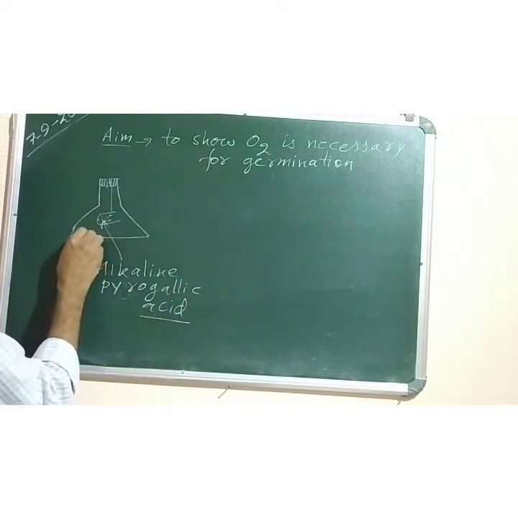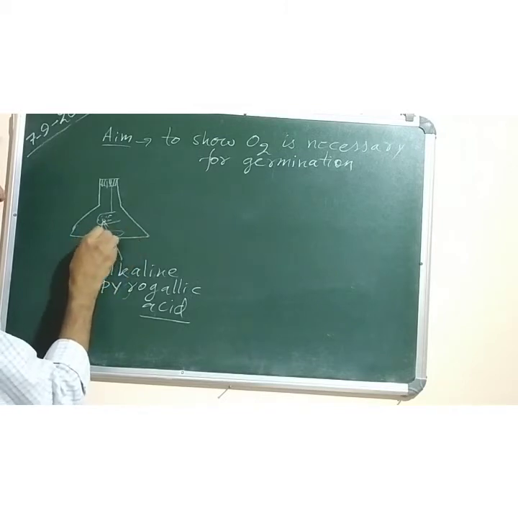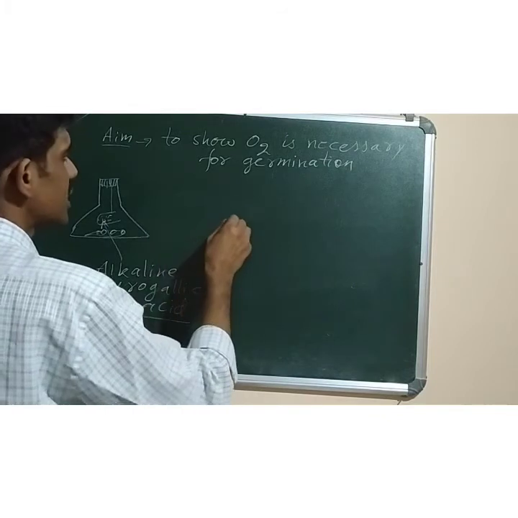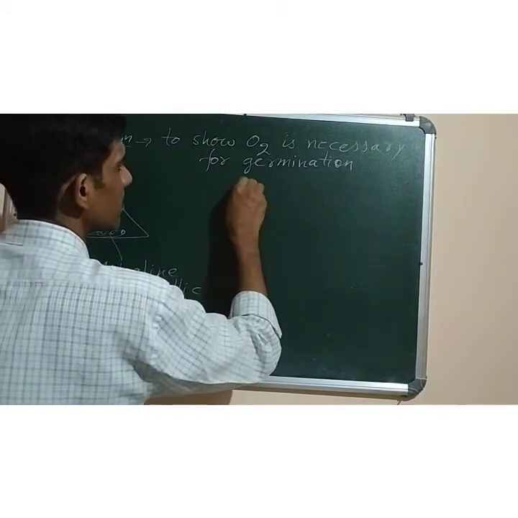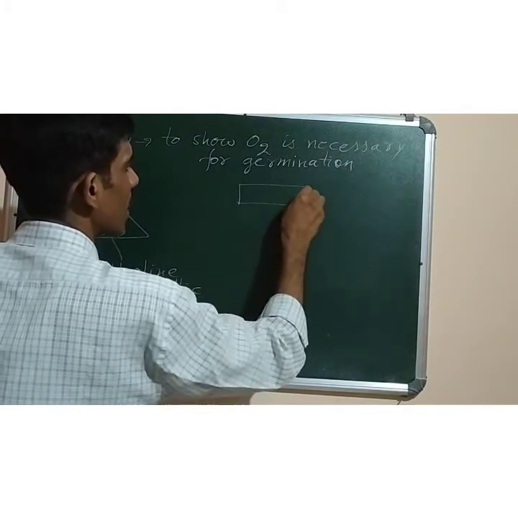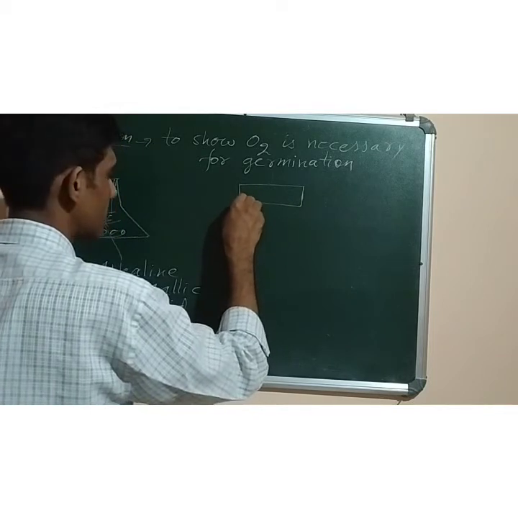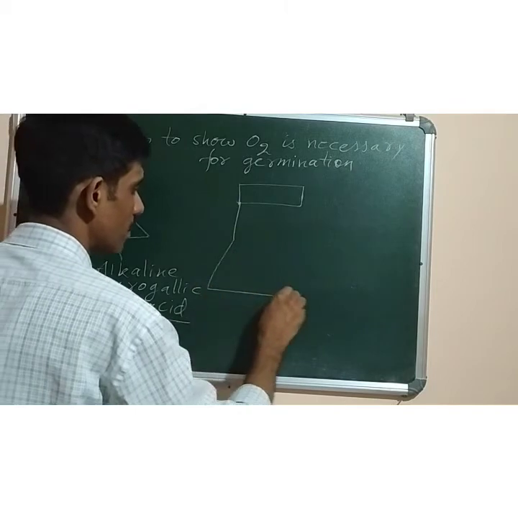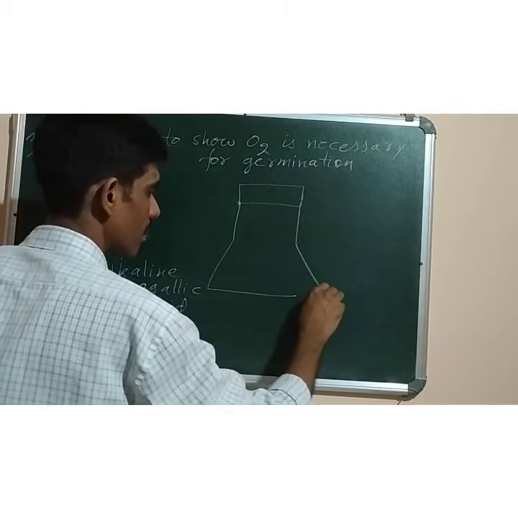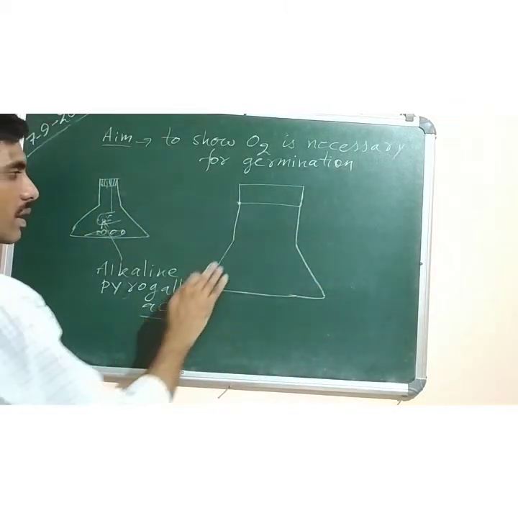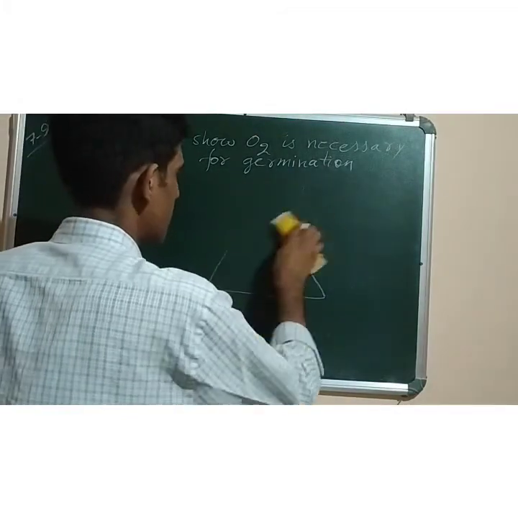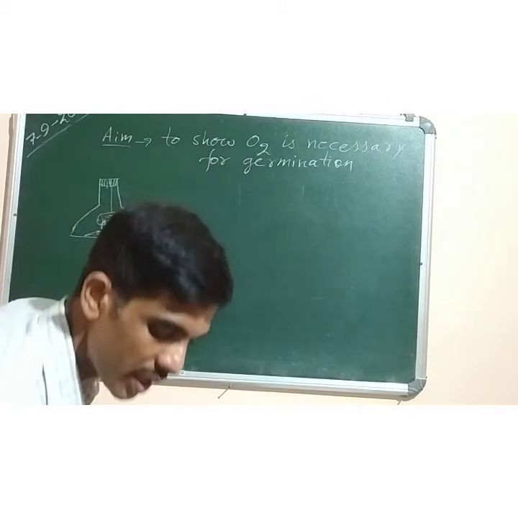And there you can find wet cotton is kept on which the seeds are placed. Maize seed, gram seed, anyone. Here also in this experiment we do the same. I will make it somewhat bigger so that you can understand. Okay, now see. This one I have made so thick, so big. This much big is not required. Otherwise it will change the shape of your conical flask.